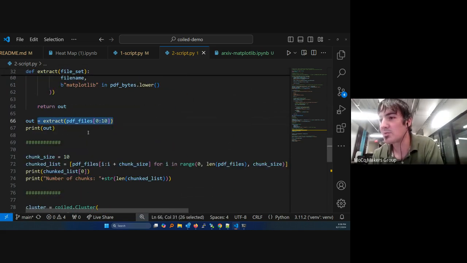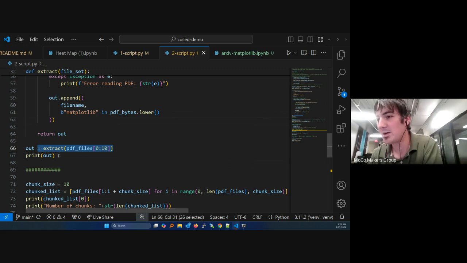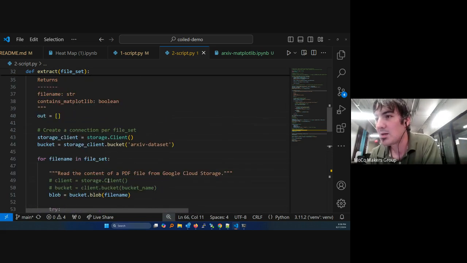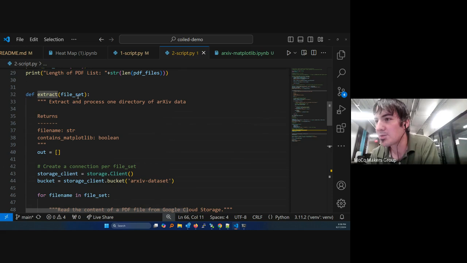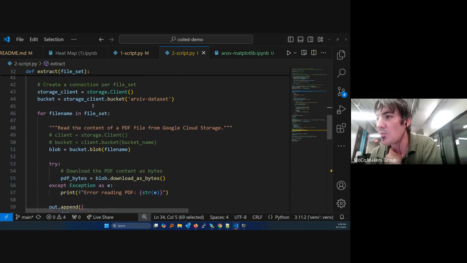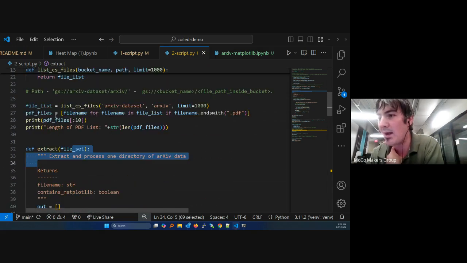Now we're going to define an extract function. We're going to run it manually once, like this line right here is us running it ourselves. At this point, what we have is the files, it's a path.